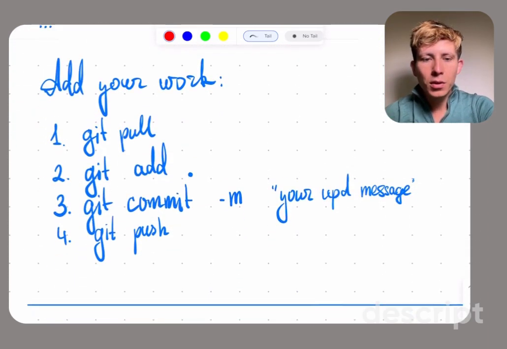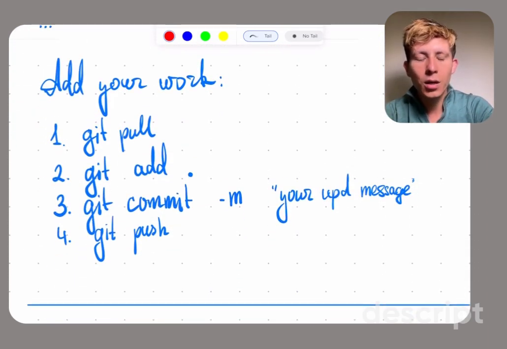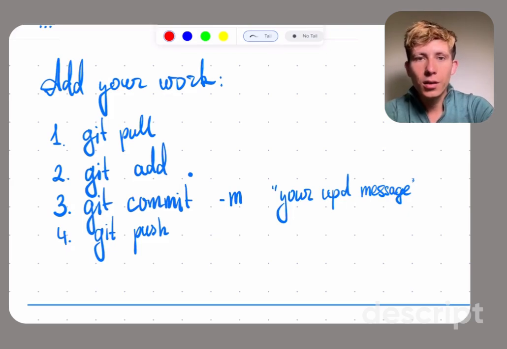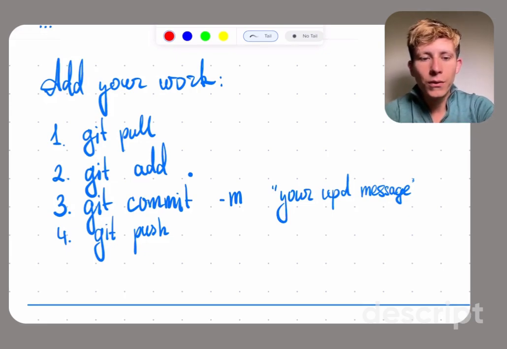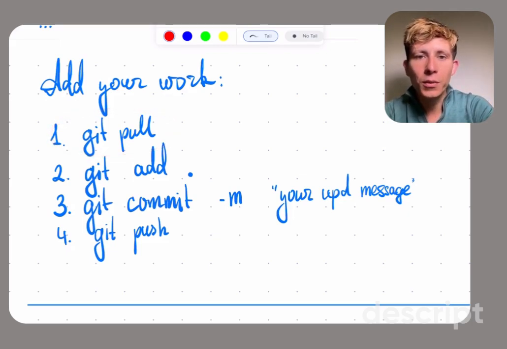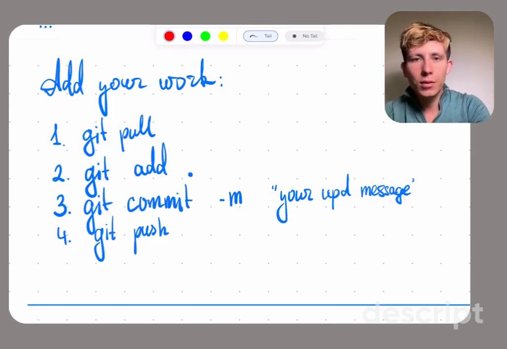So the procedure for working with Git and GitHub is such that you first make some changes to your code base. Once you have cloned the entire repository, which is going to be item number 0 at this stage, you can then make necessary modifications to your code base. And this ritual is something you'll all be familiar with at this point, where you first fetch the updates, git fetch, git pull, updates from the repository that downloads any necessary changes to your code base.